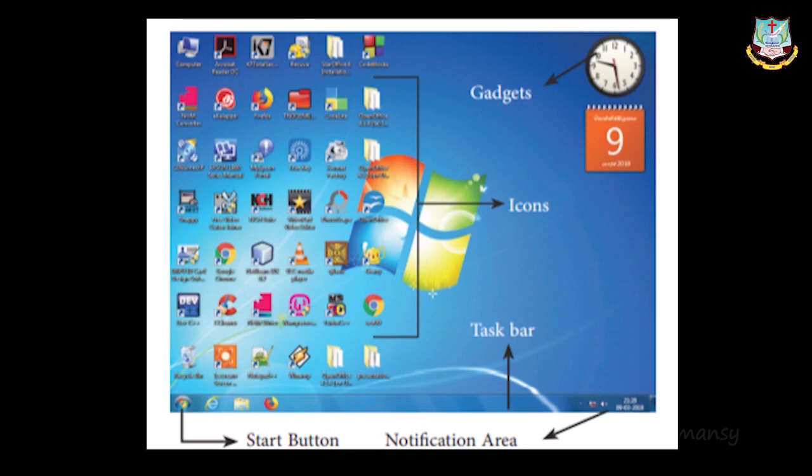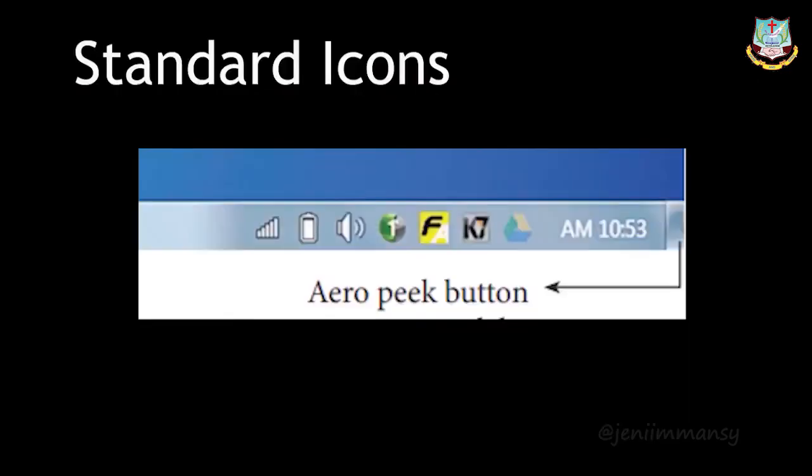First let's see what standard icons are. Standard icons means the icons which will be available on the desktop by default, while installing the Windows OS itself, right? Here you saw some icons. All these icons won't be there when you are installing itself, right? Whatever software you install, you will get one icon on the desktop for each. Here, the standard icons are the ones in the bottom right corner, in the taskbar down there. These will be the standard icons because they are there when the OS is installed itself, right?